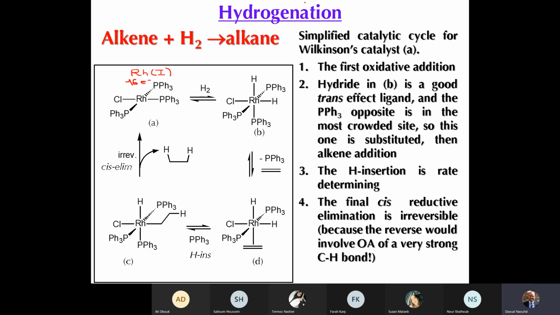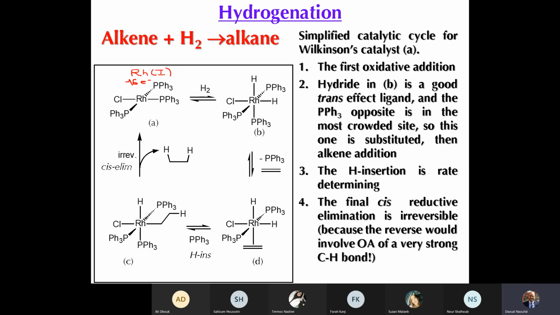I have to add hydrogen in one step and alkene in another step. The student, for example, can write the first step is the ligand addition of alkene. Another student can write the first step is the addition of hydrogen molecule. The addition of hydrogen molecule is the oxidative addition. If the student writes the addition of alkene, this is ligand addition.